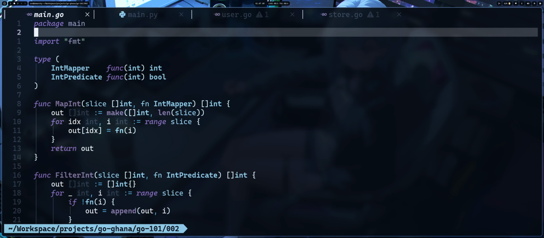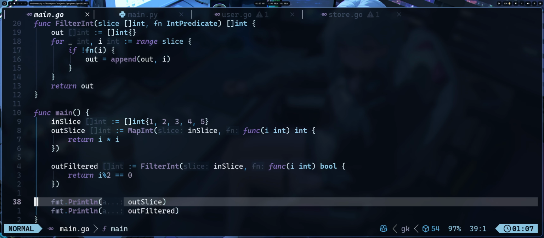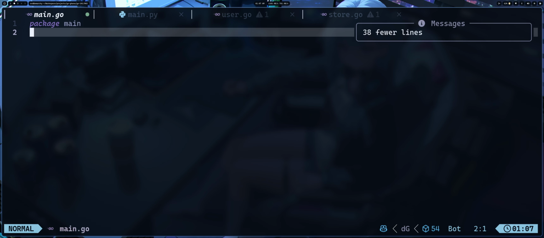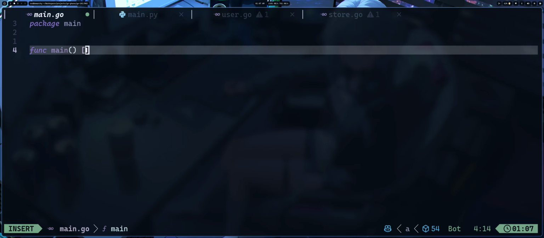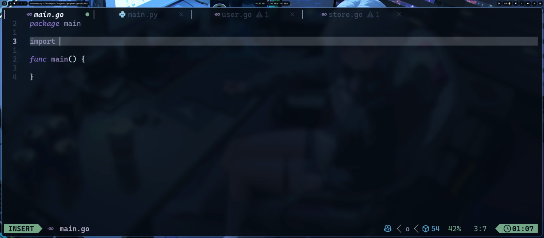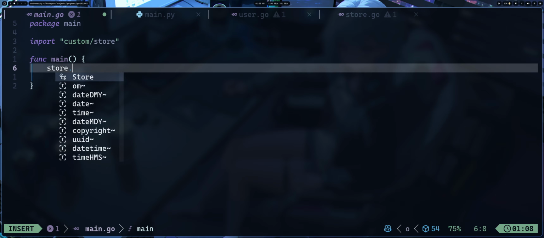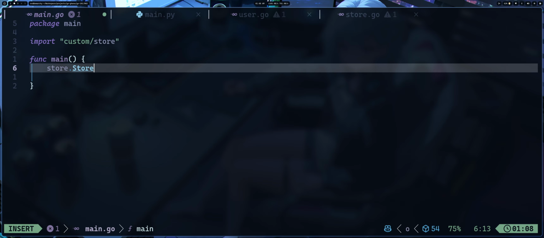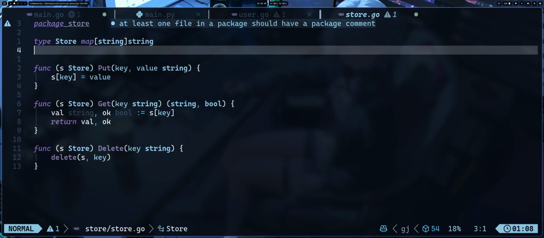And we are going to go into our main file, main.go. Let's clean things up a bit. Let's import the store, the name of the module first, in store. In fact, let's create a factory method for it.